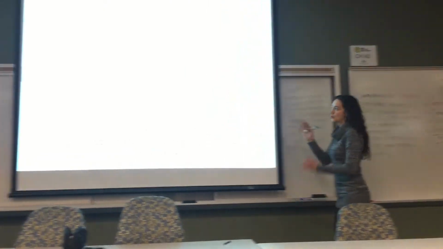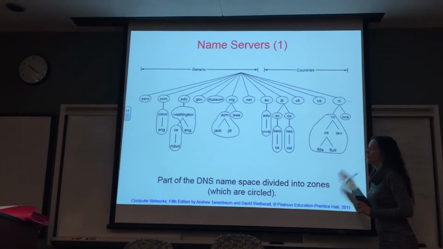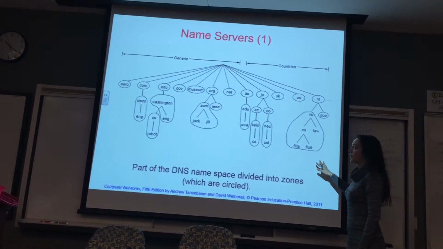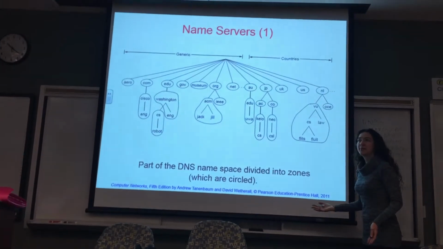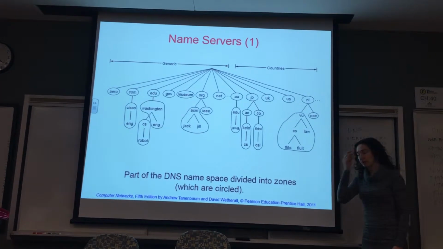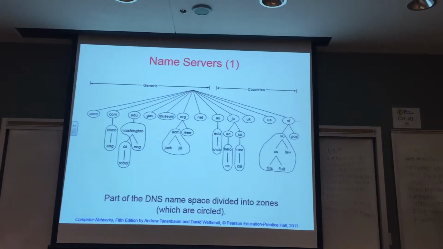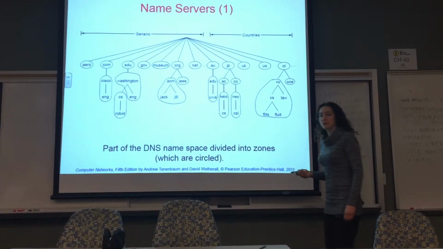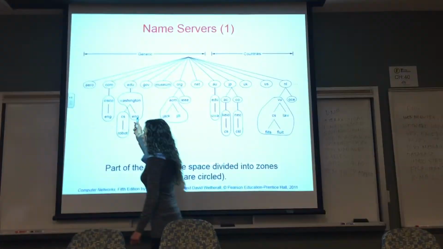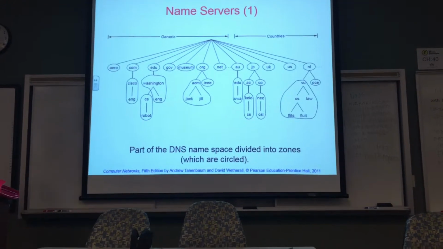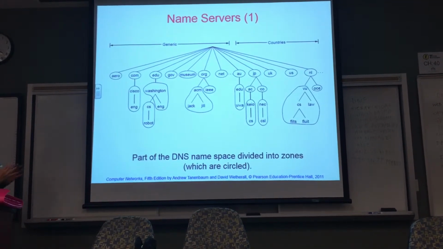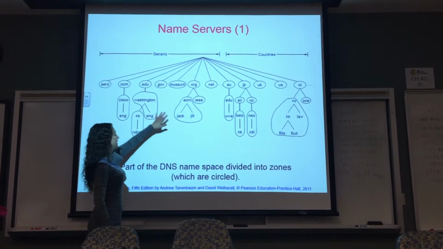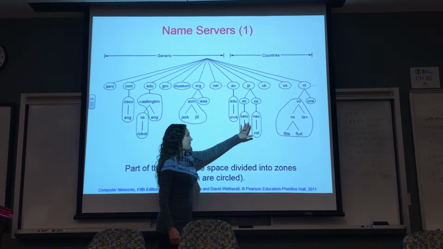So we don't want to put all of our eggs in one basket, because if that huge server with all this information gets hacked or compromised in some way, then a big part of the World Wide Web is not going to work, because the clients wouldn't be able to connect to the servers because they don't know their IP addresses. So we divide this into zones, and each zone is handled by one DNS server that contains information for that particular zone.